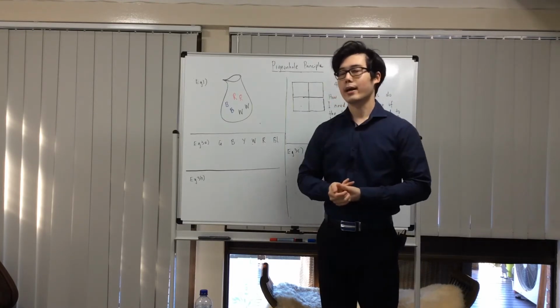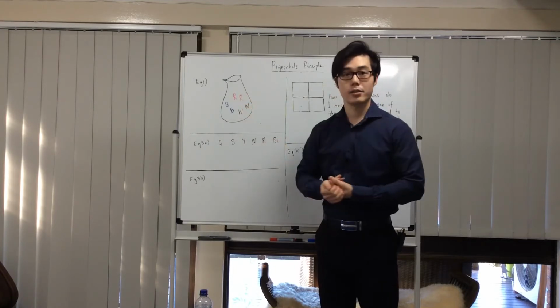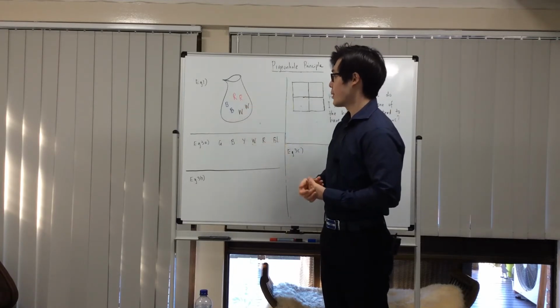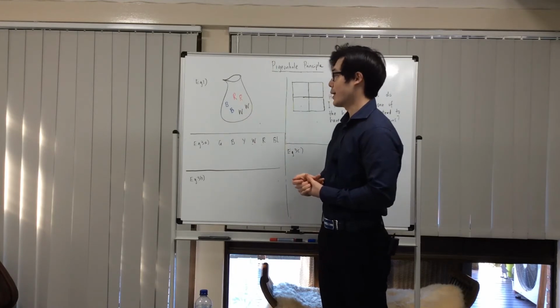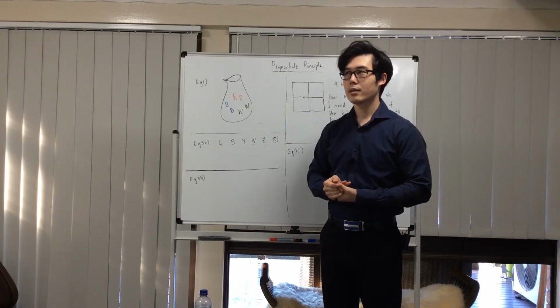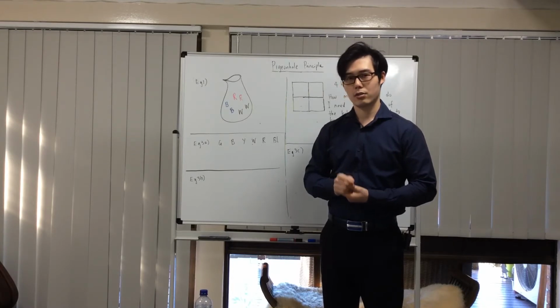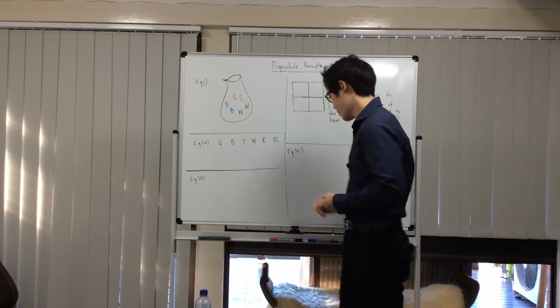Let's say I have a bag with 3 pairs of different colored socks. So you have 2 red socks, 2 blue socks, and 2 white socks. Okay? My question is, how many socks do you need to pick out of this bag blindly to guarantee, or make sure, you pick 2 of the same colored socks? Okay, that's the question.